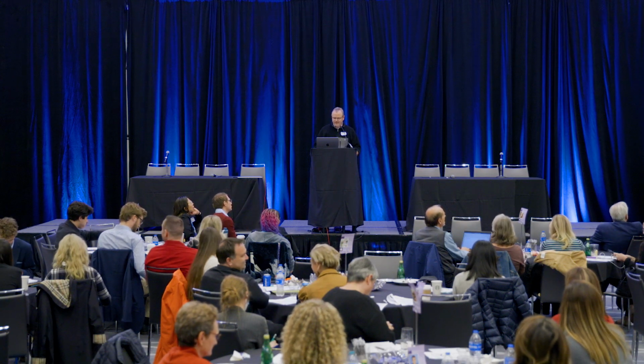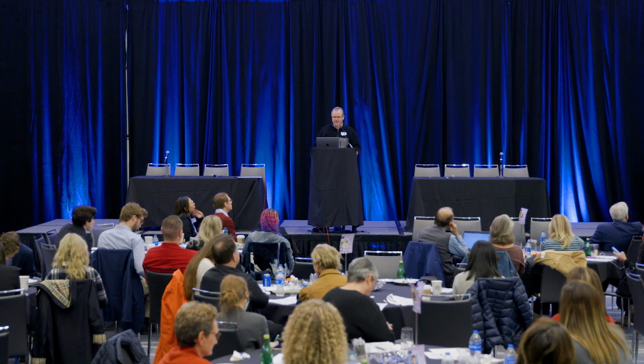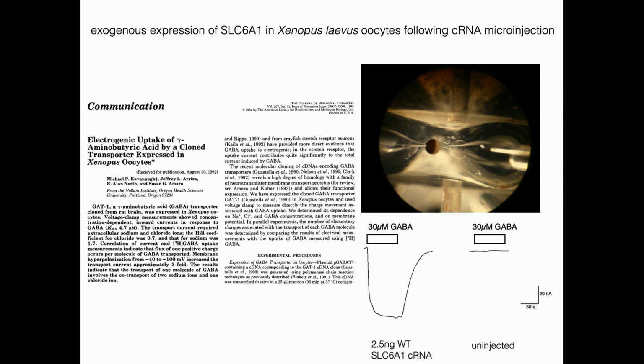And when she did, it was really great because it was a long time ago when I was a postdoc. It was actually just a couple years after the Human Genome Project started. We were collaborating a bit with the group that had cloned GAT1, now called SLC6A1, Henry Lester and Baruch Kanner. At that time, no one had really expressed it and done any electrophysiology with it yet, and we were in a position to do that, so we went ahead and used a technique that we've used a lot, and I'm going to talk a little bit about how that works.